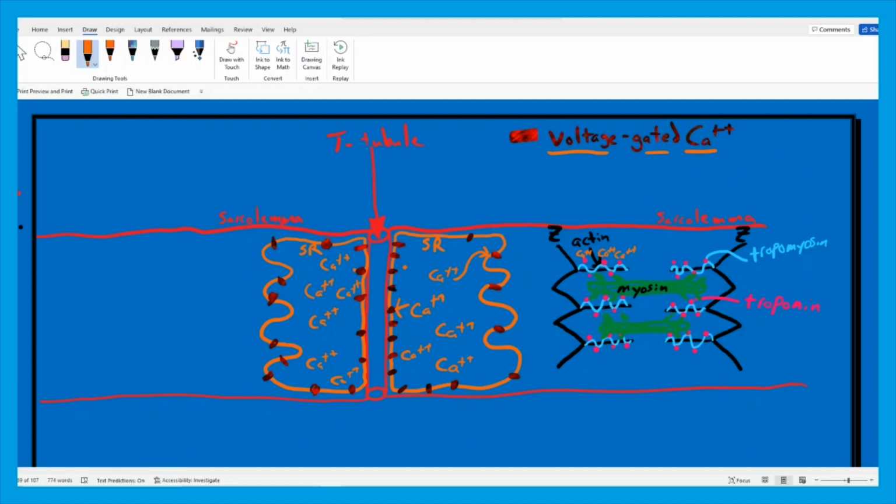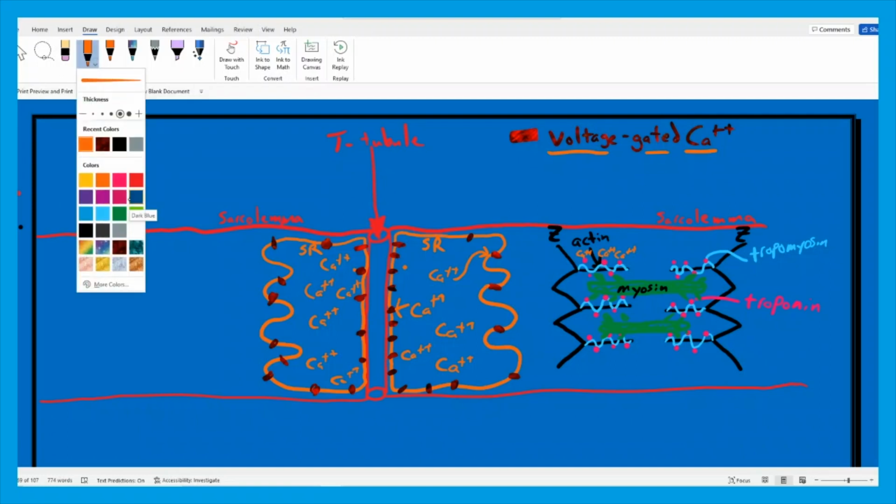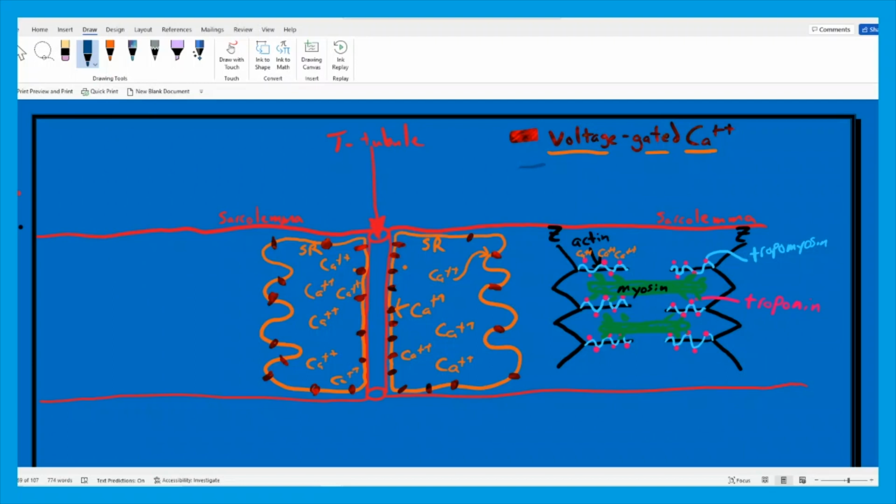Which means, in my picture, I need another ion channel that I'll make dark blue. Why not? So here's another ion channel. I'll color code dark blue.